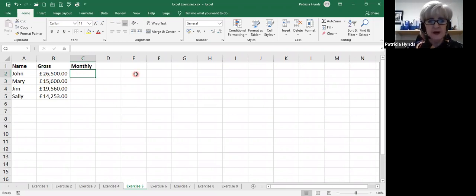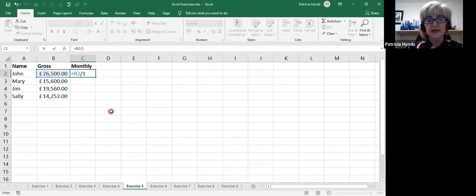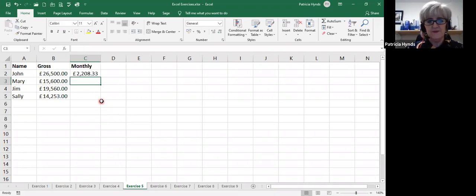So again, I'm about to do a calculation. So I'm going to say equals, select the first gross figure. I'm then going to use my divide by, which is your slash, and I'm going to say 12. And I'm going to press my enter key to display the answer.